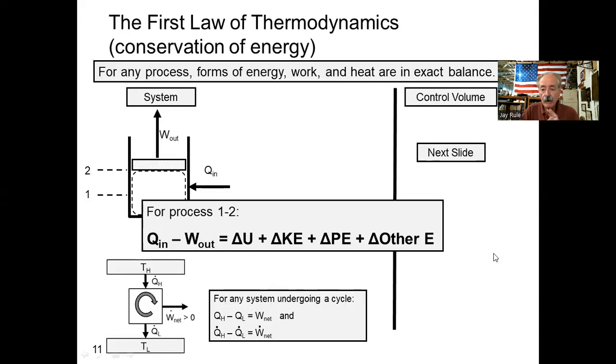Okay. The first law of thermodynamics, conservation of energy for a closed system. Of course, you would put this on a formula sheet for panic situations, in case you panic, you have that written down. However, my expectation is that you have it in your head. You should be able to write this down from what you have in your head for a closed system. Q in minus W out is equal to the change in internal energy plus the change in kinetic energy plus the change in potential energy plus the change in any other energies that are given in the problem statement.